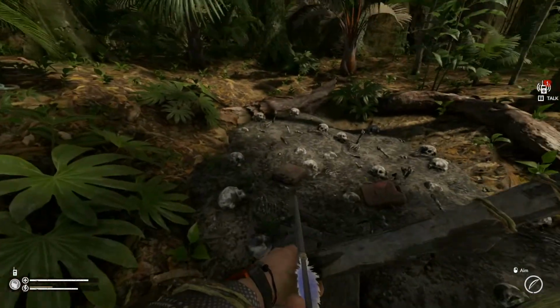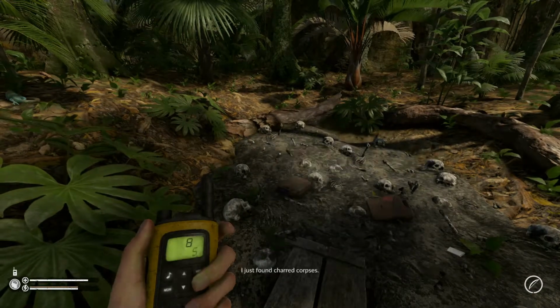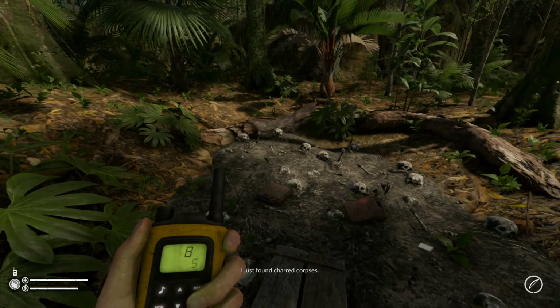Got him. Right, we can pick him up in a minute. We've got a dialogue. Got a radio, Mia. I just found a charred corpse.